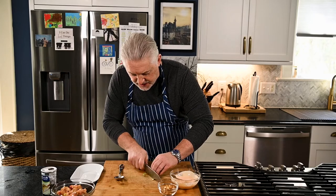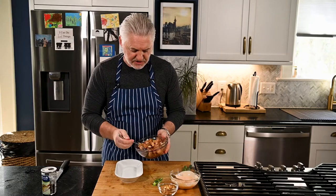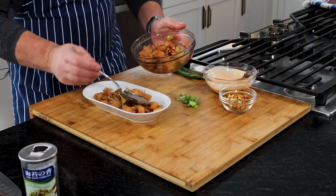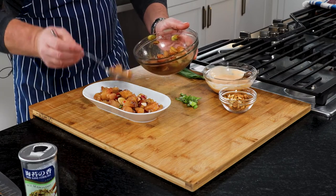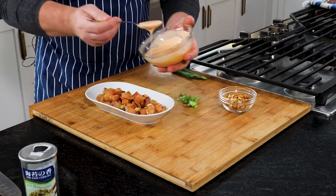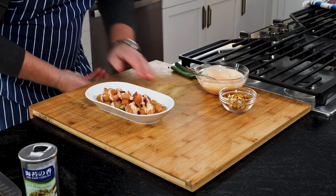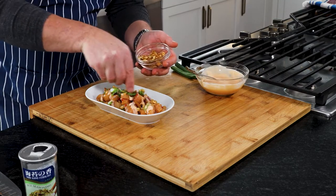So that is all our dish completed — all we have to do is put it together. With the green tips, we're just going to slice nice and thin as a garnish for the top. Here is our poke, here is our dish, and we're just going to place the poke into our serving dish. Look at that, it's absolutely delicious. I'm using a slotted spoon so I'm not getting all of the juices into our serving dish — otherwise it's going to be a little bit too wet. So our yellowtail, our dynamite sauce — all we're going to do is spoon this over the top. I would put a small amount on to begin with, then you can always add our green onions on top and our roasted chickpeas just to add a little bit of crunch and flavour.